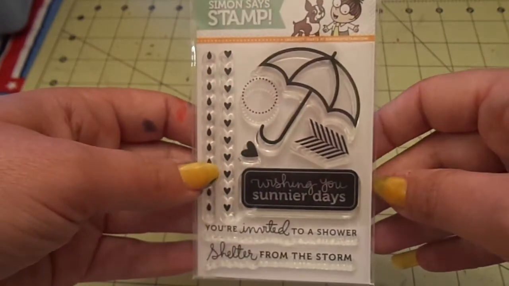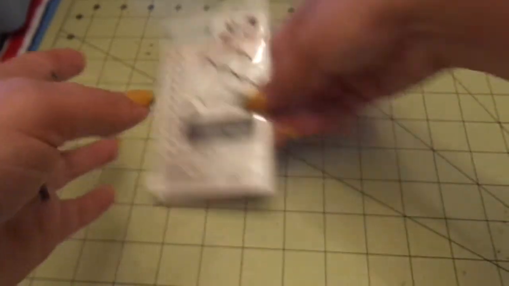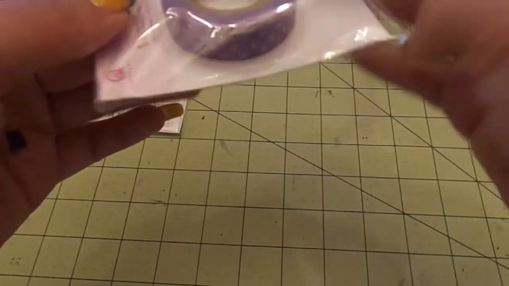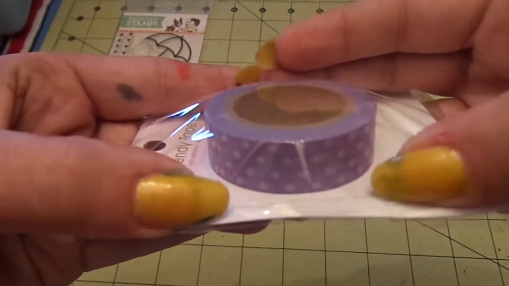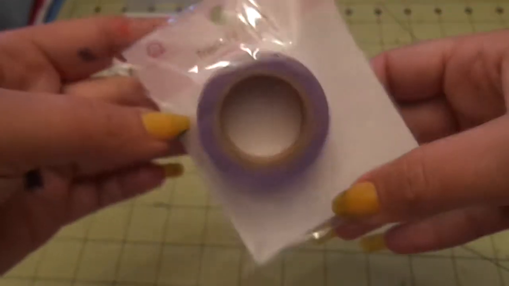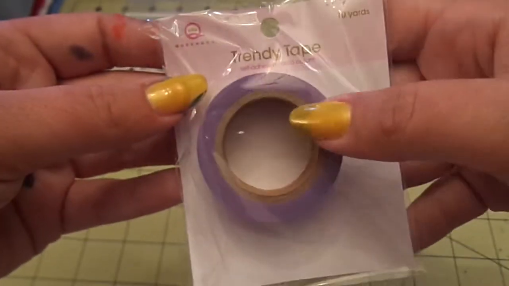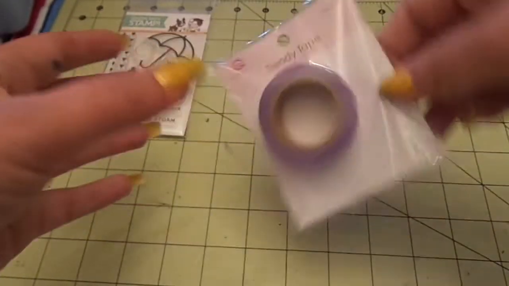See what the girls are doing. So love that. Then I got Queen and Company trendy tape in a purple polka dot. And I don't have many purple washi tapes and you get a ton on there, ten yards. So happy about that.